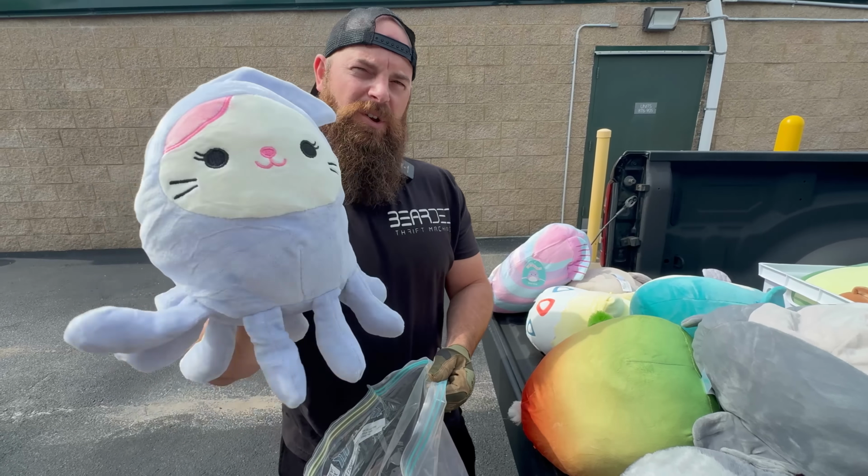This is a lot of squishmallows. Is this even a squishmallow? Yes, it is. Original squishmallow. What is that? I don't know. Marshmallow? No. Who are we looking at here? Wee wee. He looks like he's from France. From France? All our French watching people just said, what are you talking about? Saying wee wee. Jellyfish? Jelly man. Brand spanking new.